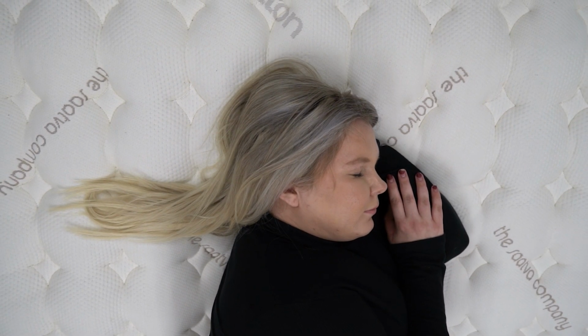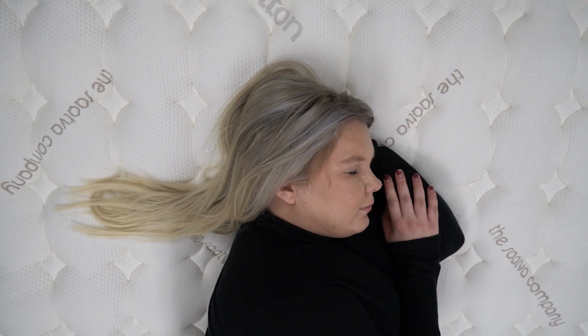So this type of memory foam feel is kind of going to respond with you if you do like to change between different sleeping positions at night. So that could be good for any combination sleepers out there who do like to do that. And speaking of those combination sleepers, this bed is available in 2 different firmness options. They have their relaxed firm and their firm.